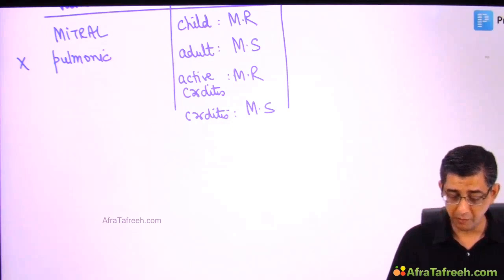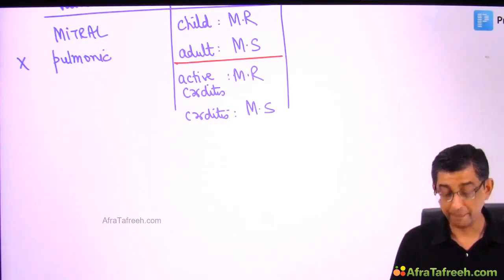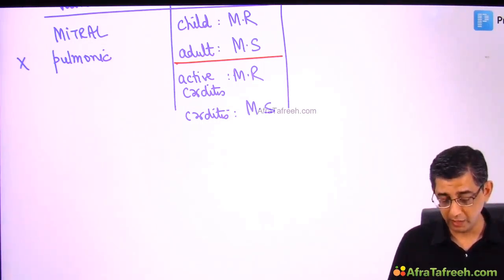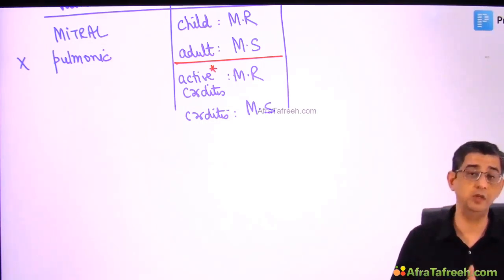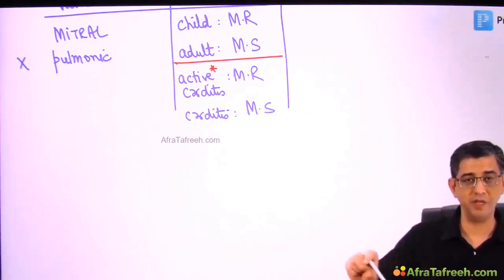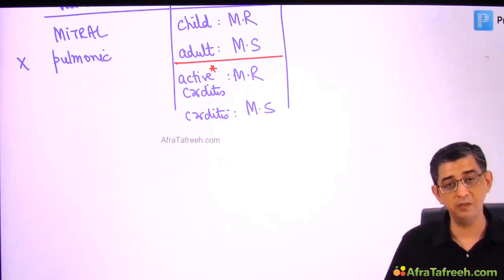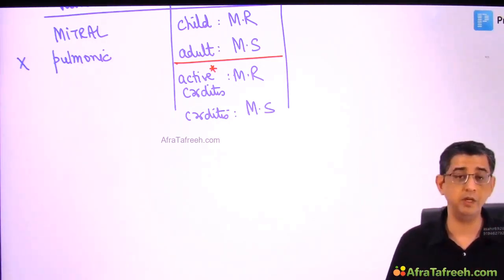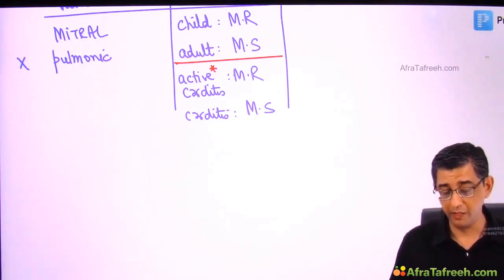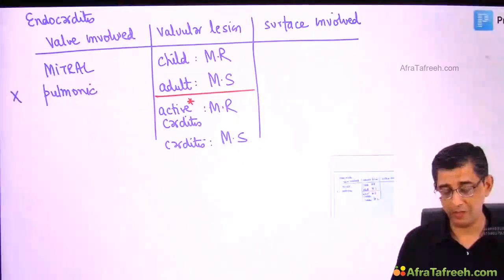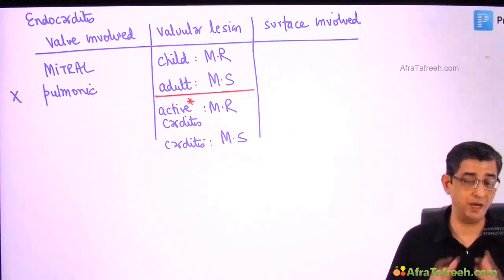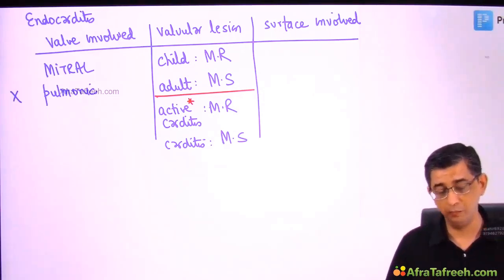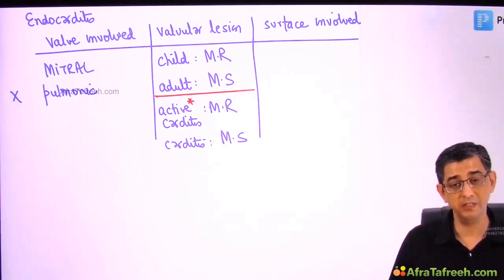The same information which I mentioned earlier has once again been discussed, but in a different way. You can see that the word active per se is making a one-word difference. When you're reading a question fast, there's a high probability you might miss this word and end up answering it as mitral stenosis. So be very careful with the terminology that you're reading. And when it comes to rheumatic endocarditis, pediatric, early presentation, active disease is MR, later presentation is MS, and then both of them could be involved simultaneously as well.